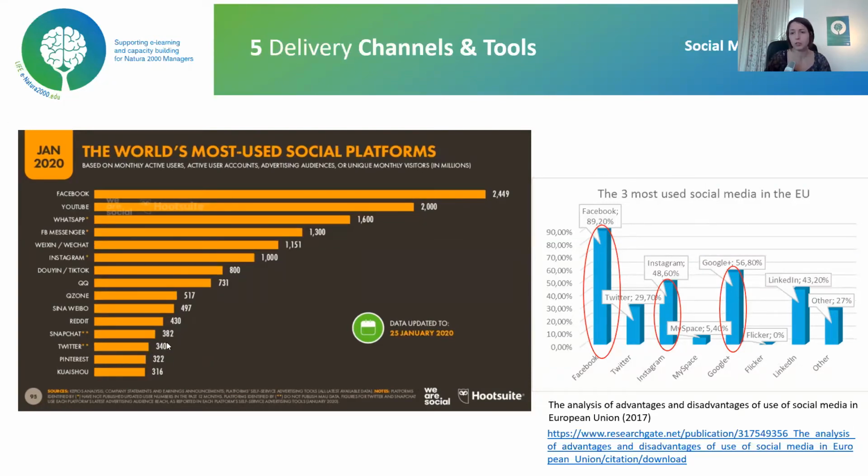they don't publish their data. That's what's written here in this little font. So it might be that it's not really adjusted. So if we think of the EU, and this was the only resource I could find, it's from 2017, so it might not be so accurate. I think by now Instagram has grown much more, and LinkedIn also, because in the last couple of years, these two platforms have grown a lot. Still, Facebook will be the most used.